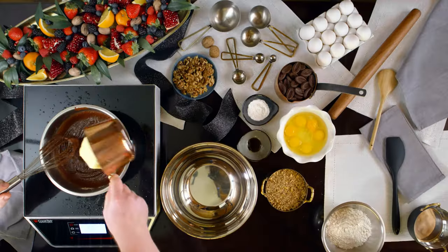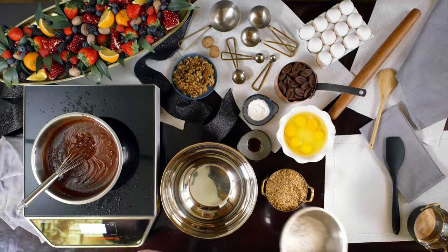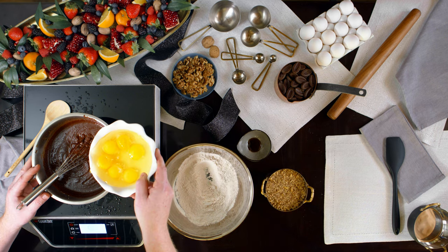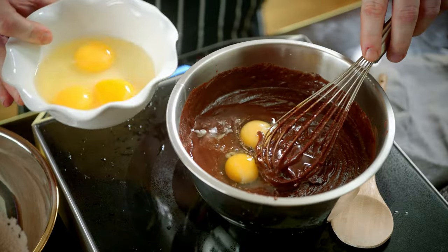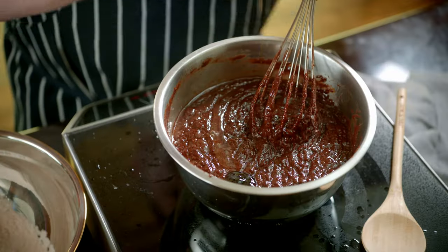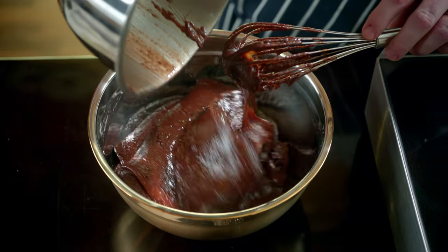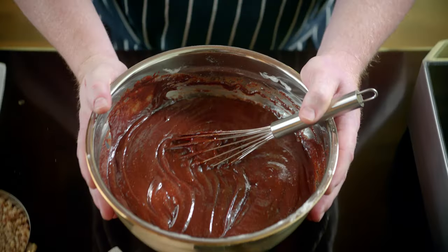Temper in your butter. Second bowl — take your flour and your baking soda. Once your chocolate's cooled down enough, we're going to start folding in the eggs one at a time. Add your vanilla. Now you have your wet mixture and your dry mixture — now we've got to marry the two together. It's okay to be a little messy. And that's how you make the brownie batter.